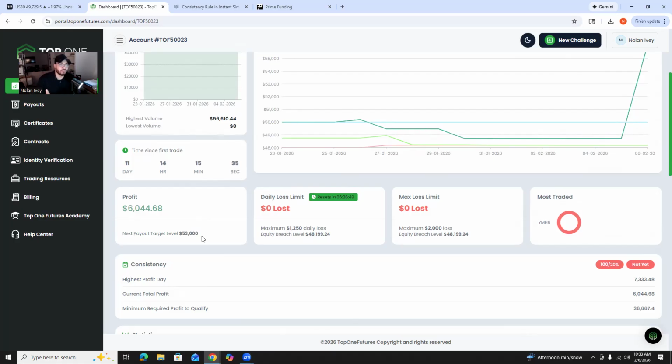So that's what the consistency rule implies, that I, in this specific instance, cannot make more than $600 every single trading day. I just can't. And so they implemented the consistency rule. A lot of prop firms implement the consistency rule nowadays because they quote unquote want to find great traders. They want to find consistent traders, traders who have a strategy and know what they're doing. Now, the cool thing about it is that after you get a few payouts, the consistency rule pretty much goes away after a while, right?